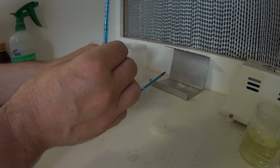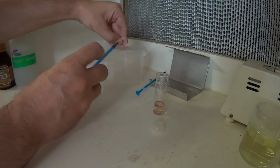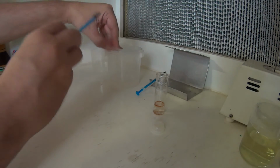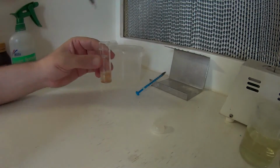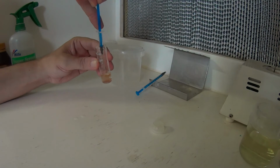Alright, we've got a lot of it in there now, so what I'll do is simply and hopefully just inject this into there. Now we have got some in there, so we'll just repeat the process again, simply sucking up some of this orchid seed.